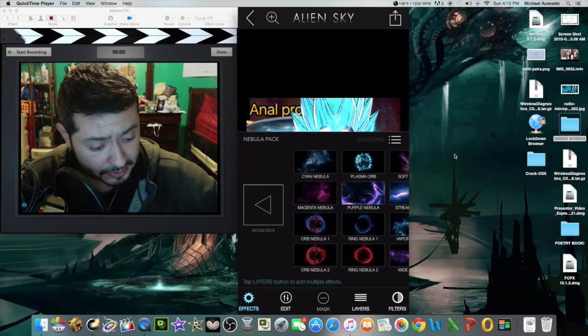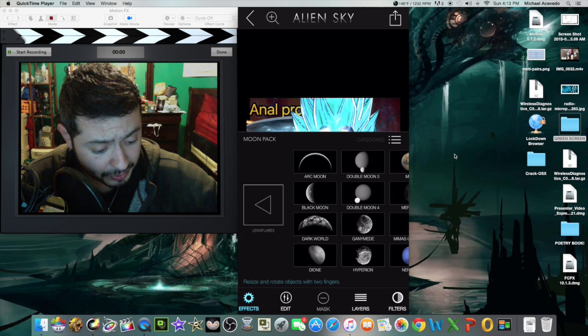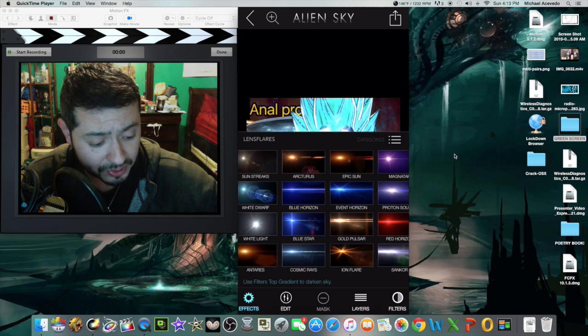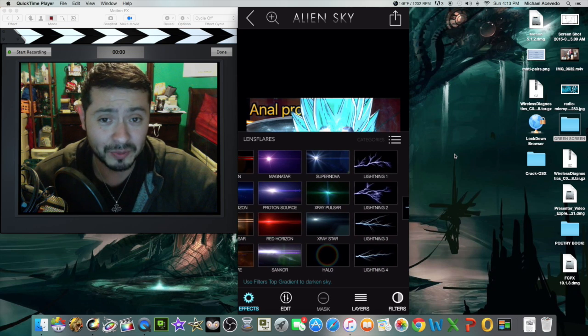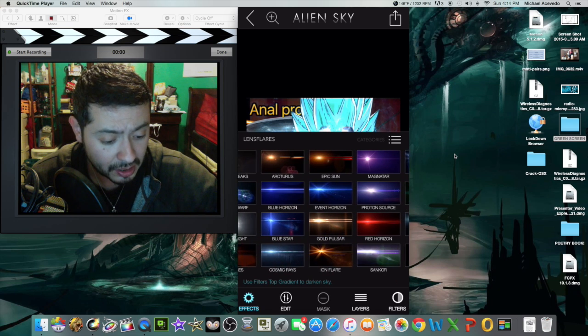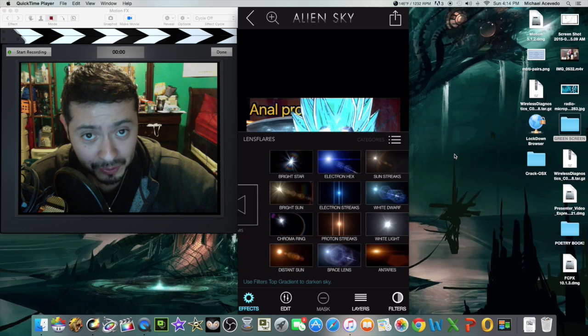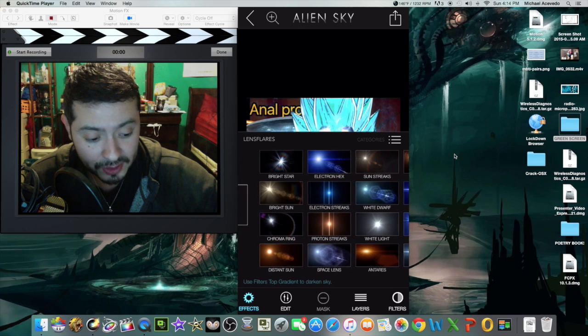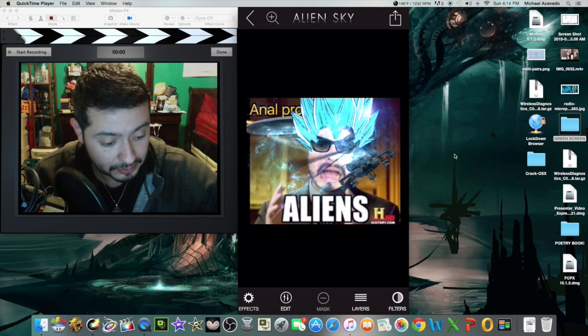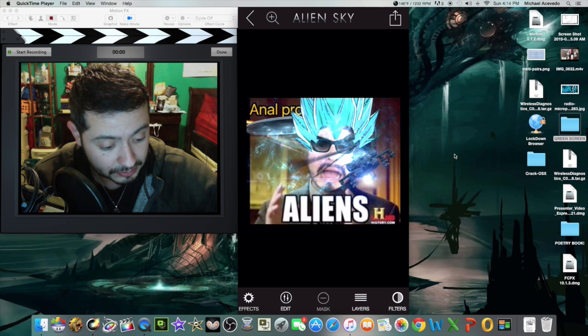Hold on. Let's see. Go to the moon pack. Lens flares. Lens flares are just totally awesome. You can use them for a lot of different things, a lot of different scenarios. Make something pop. Make something shine, like a metal object or something. I have found an app where you can use video lens flares, and I'll have to make that video later. But for now, let's just do this. I don't know what could be shining here, this gun here, but that just gives you an idea. It's just a bunch of different colors and stuff, even the word here.